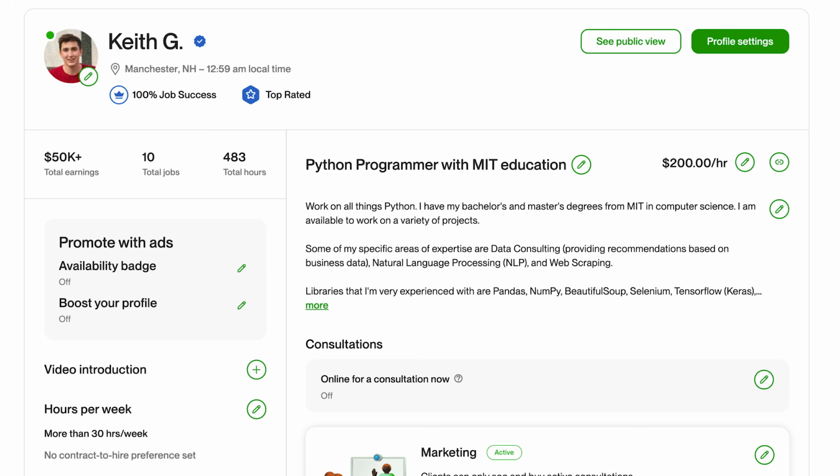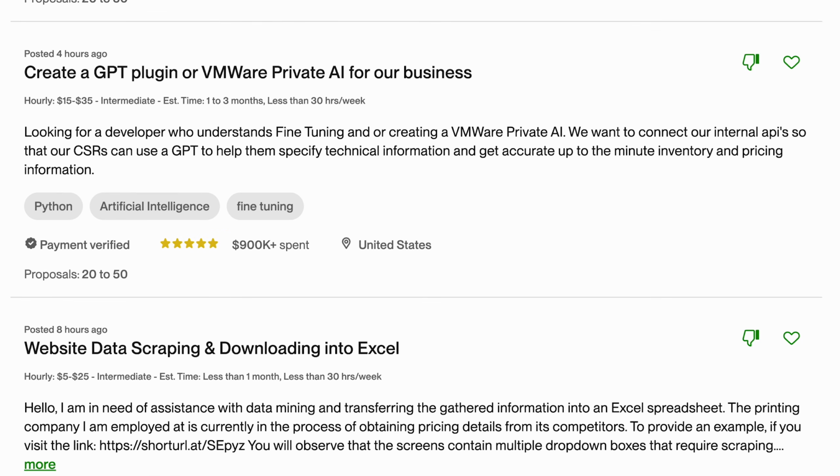Web scraping is an incredibly useful skill. I do a lot of work on Upwork, and I feel like the most common thing that I ever see is web scraping jobs. So if you can master web scraping, you have tons of opportunities when it comes to freelance, when it comes to work, etc.